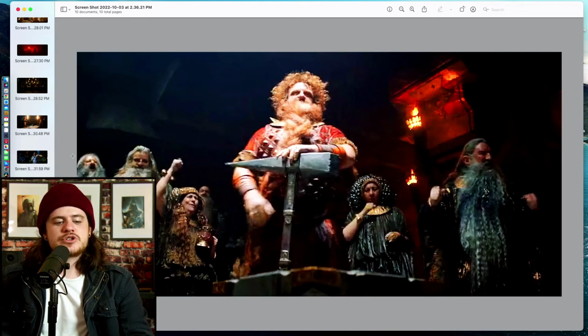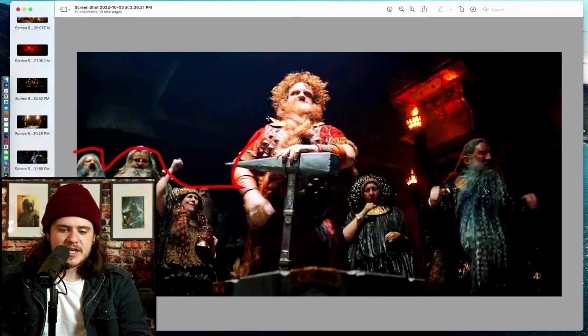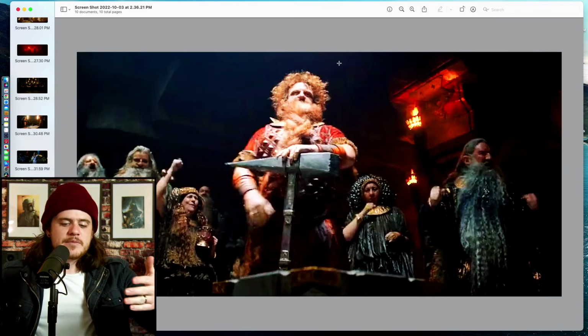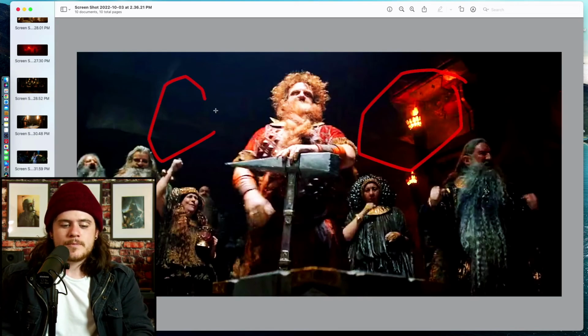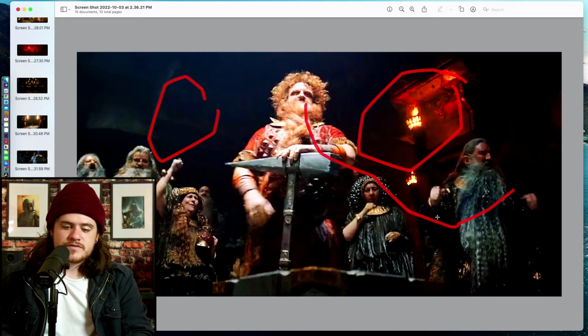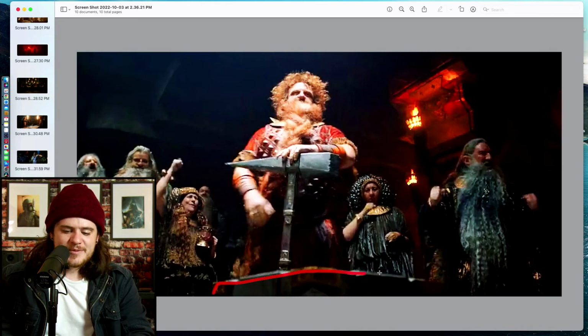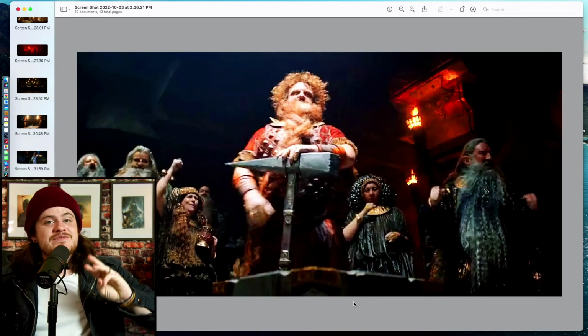And also, another motivation for why they got so low is not just to establish authority, but also to show really who's in charge of the dwarves. Because see how much lower all these other dwarves are compared to him in the frame? You know what I mean? They're on the same plane and he is so much higher above them. So framing wise, also 3 layers. It may look like 1 or 2, but you got the back wall and then you have the dwarves, all of the dwarves. And then you have this little thing placed in front of the shot, which is a good way to utilize 3 layers of depth on the fly.